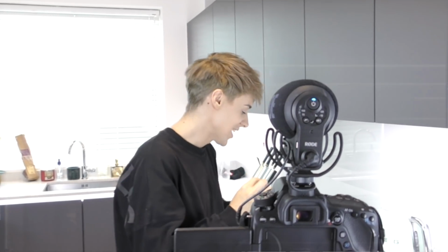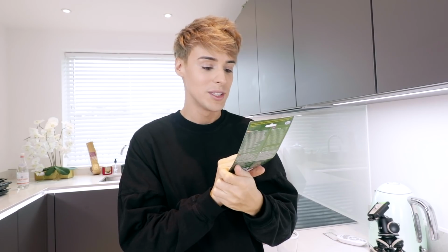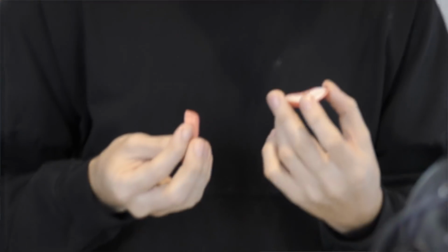This is the most exciting part of the video because this is the transformation. I'm essentially gonna become a baby or an old person. So here we got the stuff. This is called Dientes... sin dientes. I think this is Spanish, so I don't really know what that means. I wonder what I'm gonna look like with no teeth. And I hope this fits me because I've got like big teeth. I'm putting the horse in horse face.